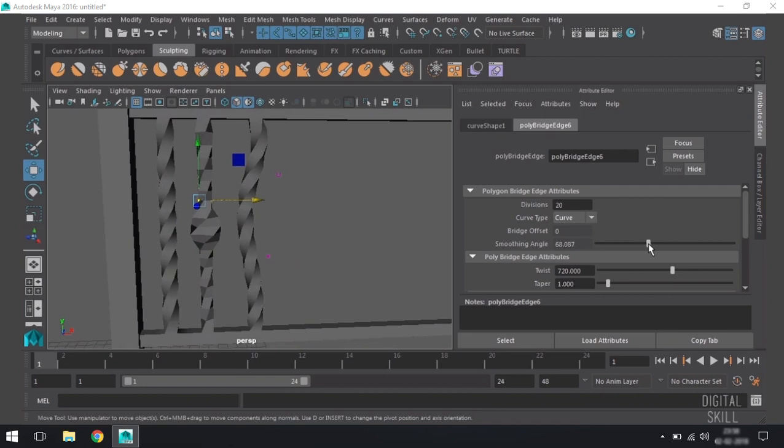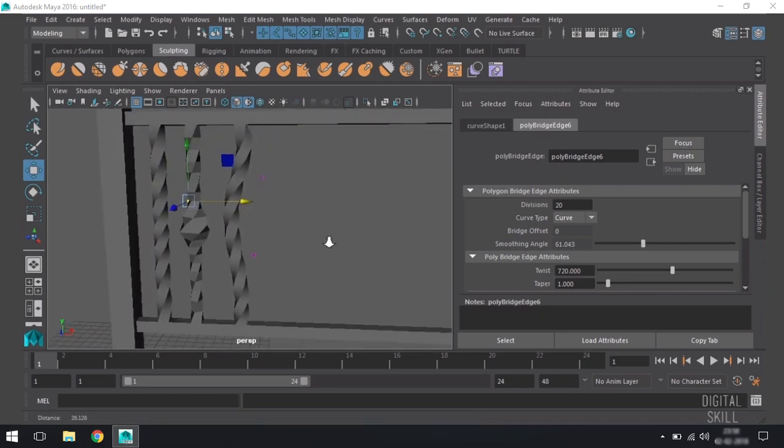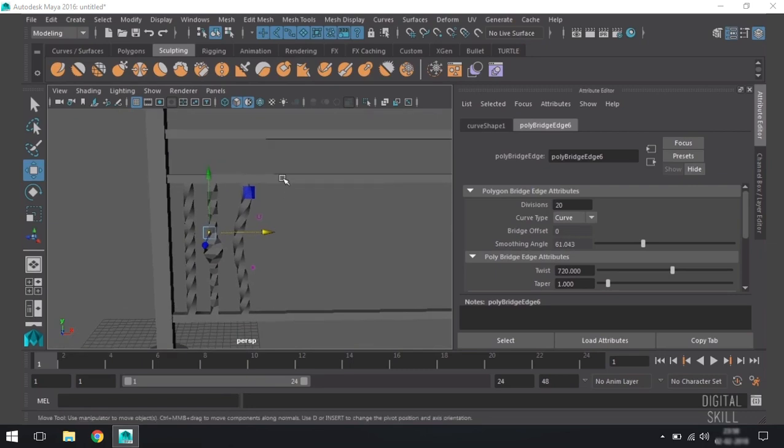So we just had to raise that up a little bit. But if I were to increase it, now we've exceeded that hard edge angle, so they softened out. We're just going to bring that down, and anywhere within this range is going to be fine. Whether it's 60 or 40, it's not going to make a difference. They are still just going to be smoothed. So that can be a little bit easier than manually going in and selecting those.